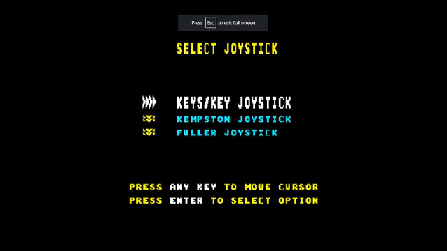Hello, this is my first computer game review. My name's John, and I shall be reviewing Matchday 2, originally released by Ocean Software in 1987 on the ZX Spectrum, Amstrad, MSX, Commodore 64, possibly others.